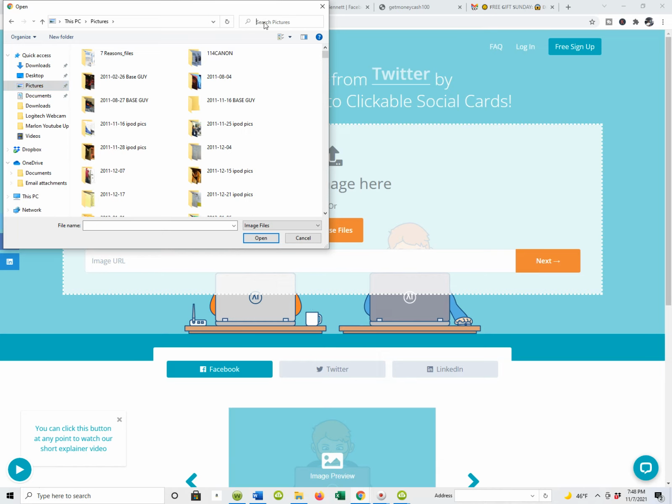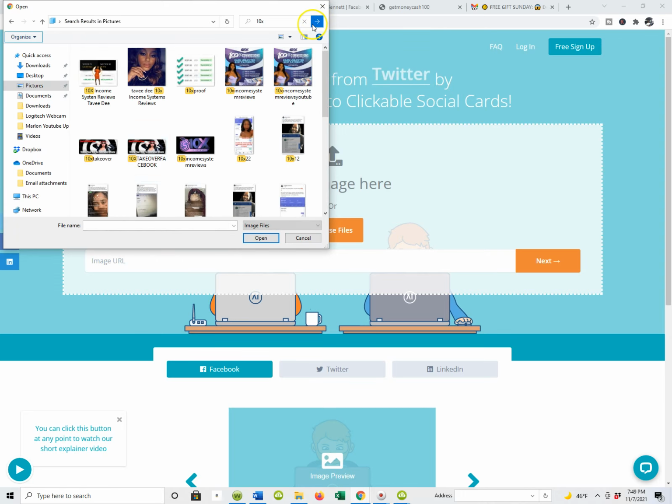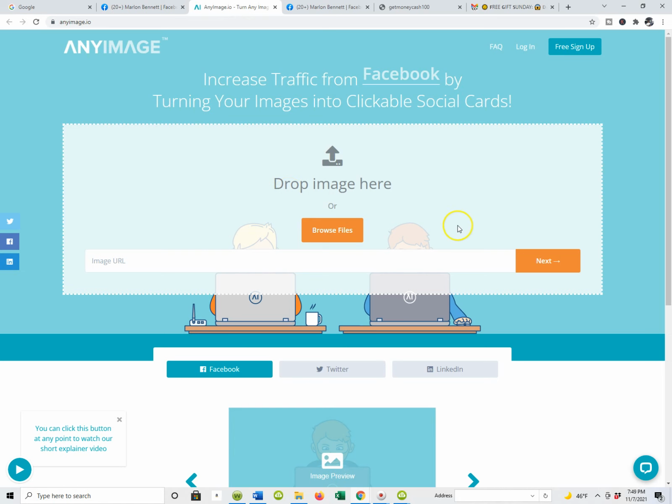So what I'm going to do is I'm going to take an image out of here and I'm going to post it. I'm going to pop it right in that actual frame. And since I've been using this one image, I think I'm going to stay with them. I'm going to show you guys a couple of examples, okay? So let's go to my 10x image, right? Let's look at one of my 10x images, just for the sake of this video. And so what I'm going to do is I'm going to pull that image out of my actual images, right? I'm going to pull that image out. I'm double clicking, and you should see it populate at the bottom in a few seconds.